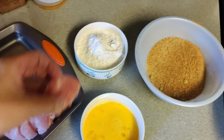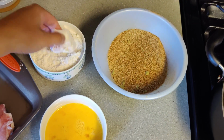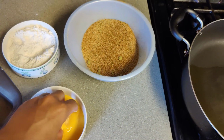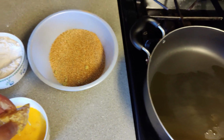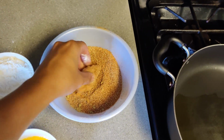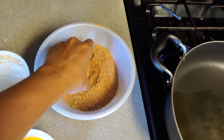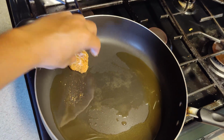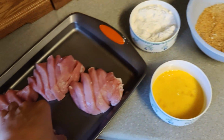So the way this works is the way you would typically bread any kind of meat. We're going to dip it in flour, then dip it in the egg, dip it in the breading, and then toss it in the pan.